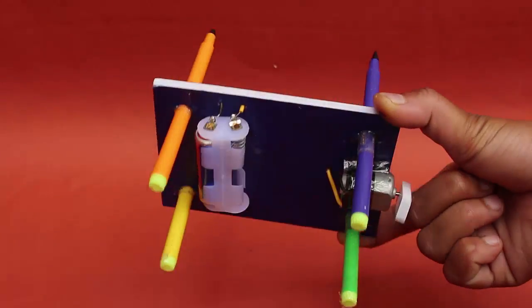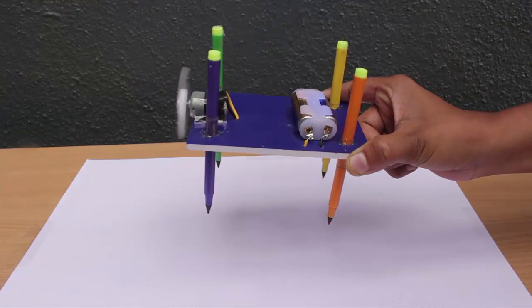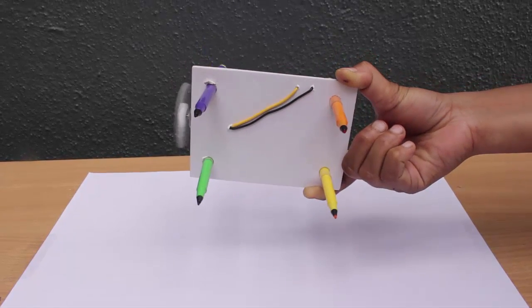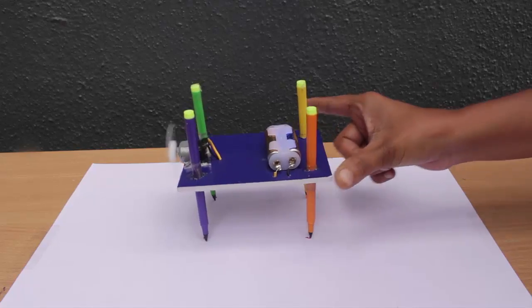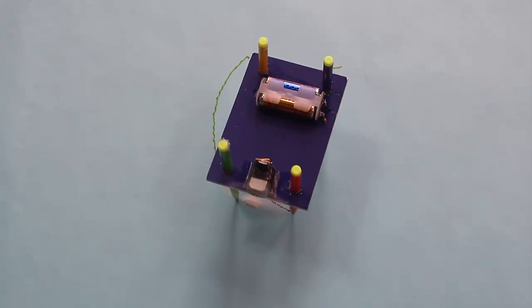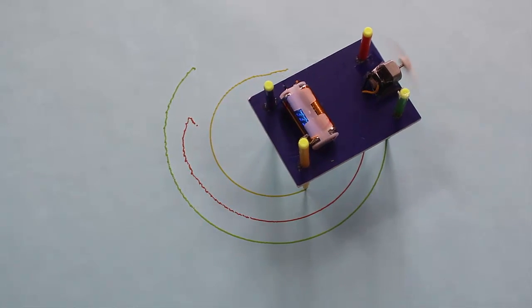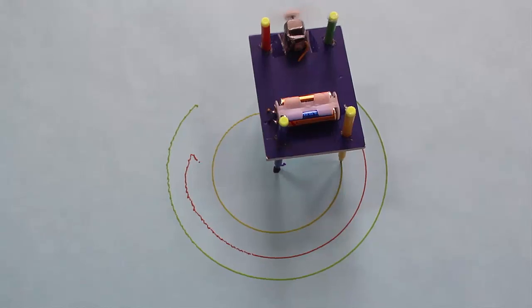Place the four pens on a large piece of paper on a flat table and then switch the motor on. The motor will spin and its off-center shaft will vibrate the platform. The platform will slowly spin in a circular pattern and the sketch pens will draw delightful patterns.